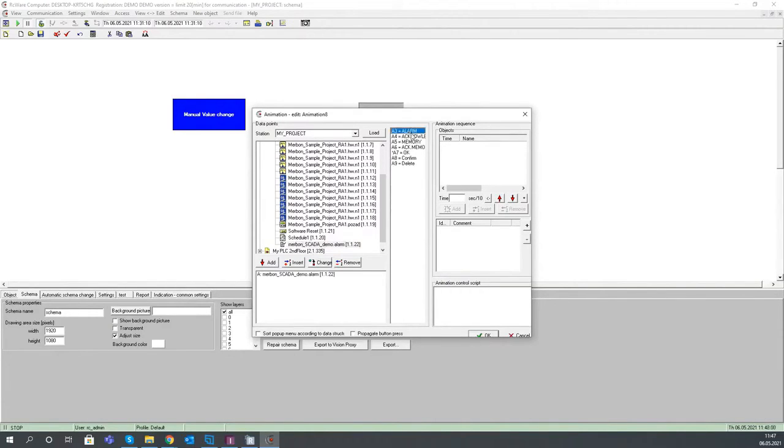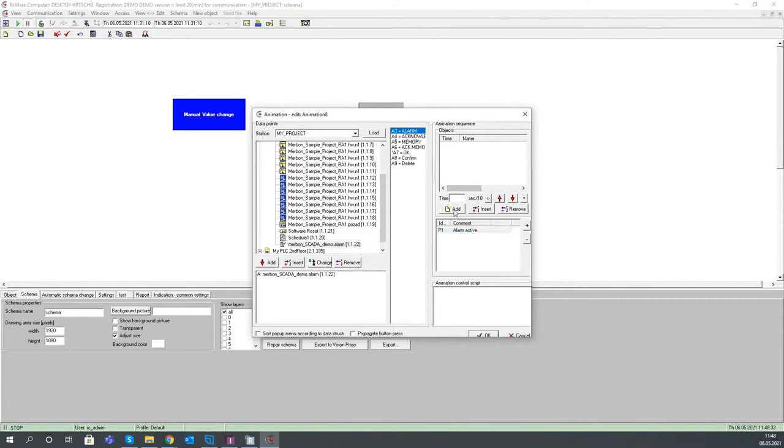And for each state, you need to put an image. I will simply show you how it is done. You need to add manually one phase. This is the first phase for which you specify the name of the phase of the animation.